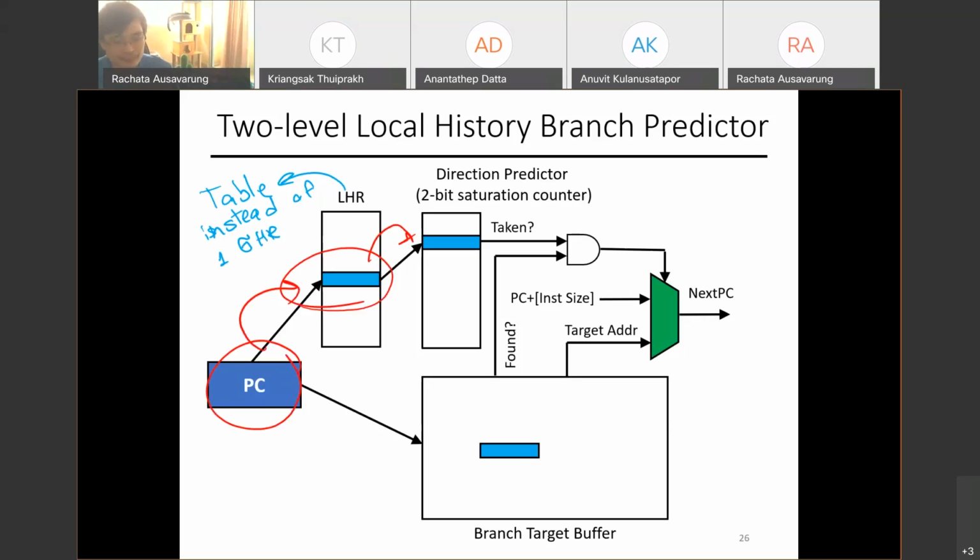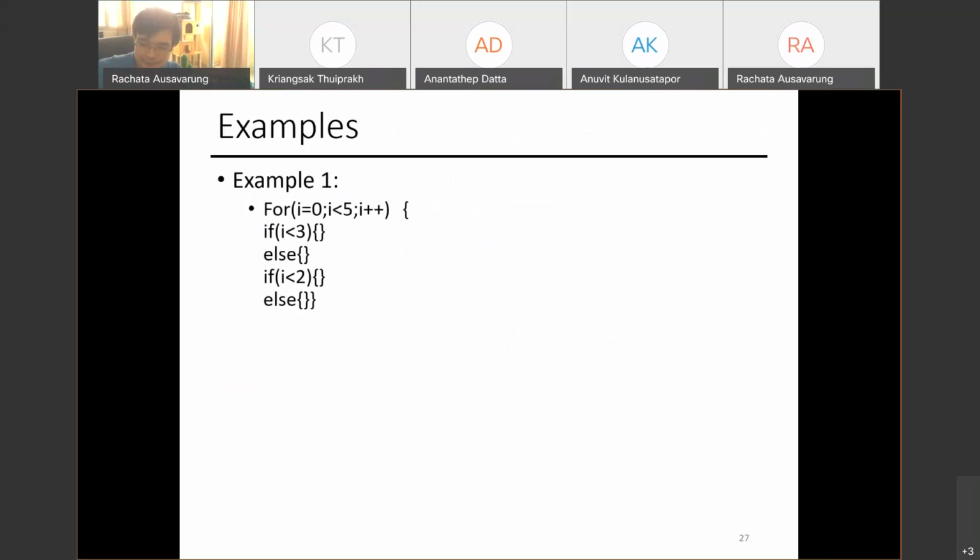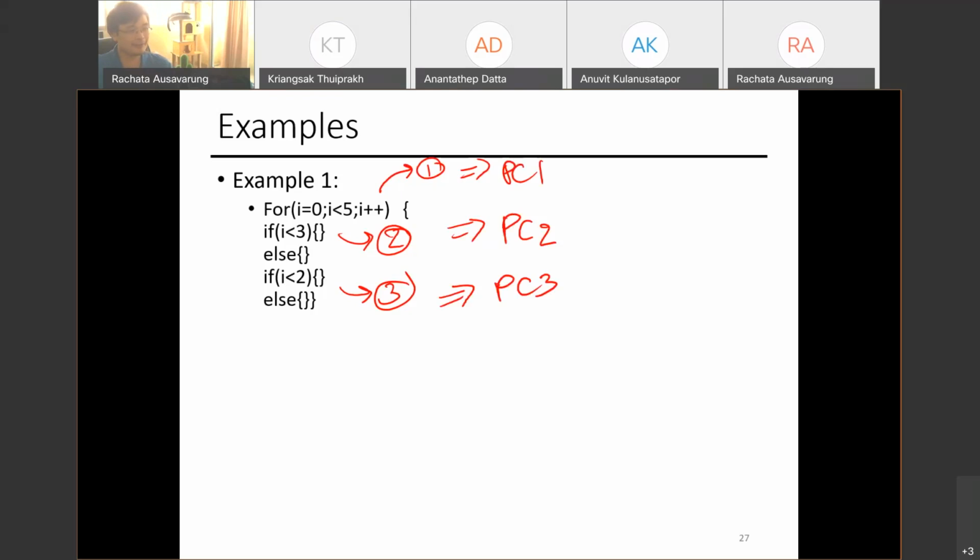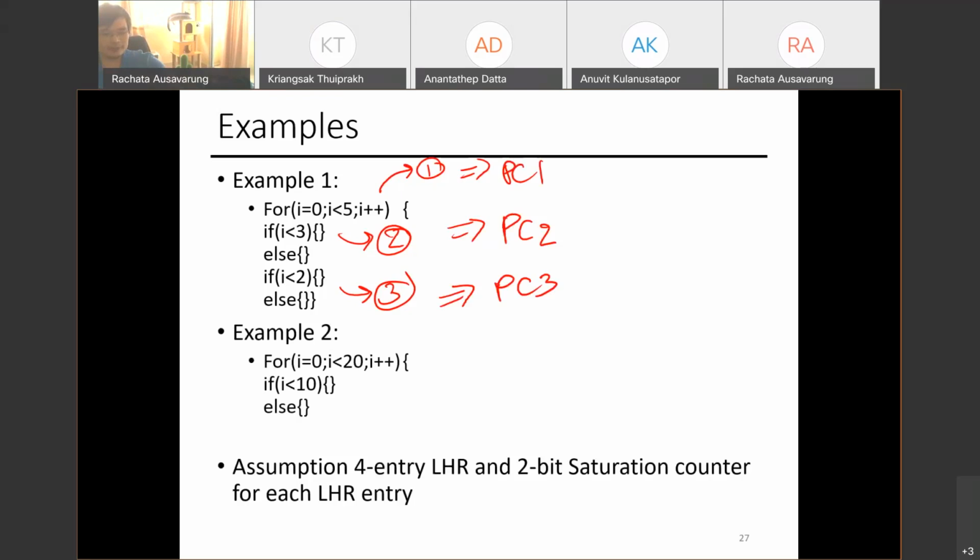So let's go through an example using the same program: branch number 1, branch number 2, branch number 3. So this is going to be PC1, program counter 2, and this is program counter 3. Everyone got the idea that these 3 branches are going to have 3 different program counters, right? It's the line of code in your assembly, and it should be the exact same PC for each branch. So here is the second one over here. This is your in-class exercise.